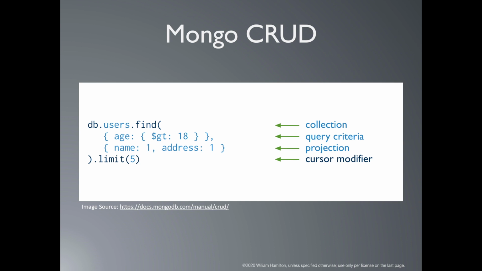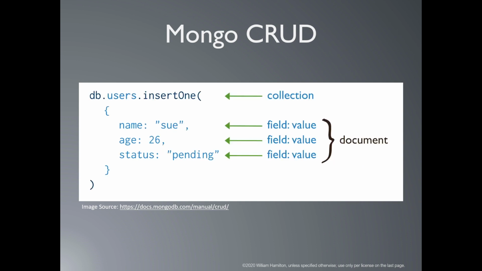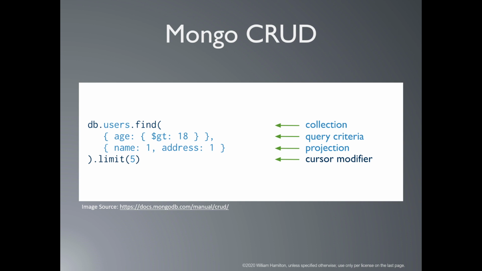You can make this as complicated as you want it to be. There's a lot of documentation on how to do that in the places that I link in here for whenever you're working with it. But we can also do projection. So if we don't want to include all of the values of the documents that we're finding, we can just specify a subset. So in this case, we would be specifying that we want to see name and address, but we wouldn't necessarily want to see age or other pieces of data that would be in these documents.